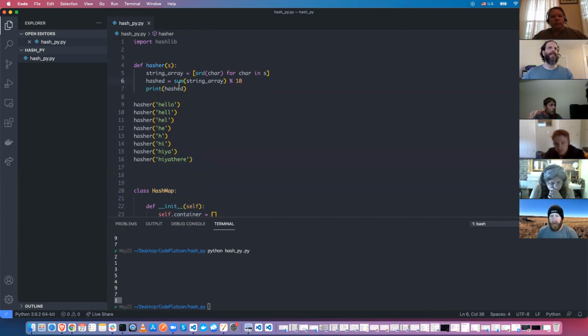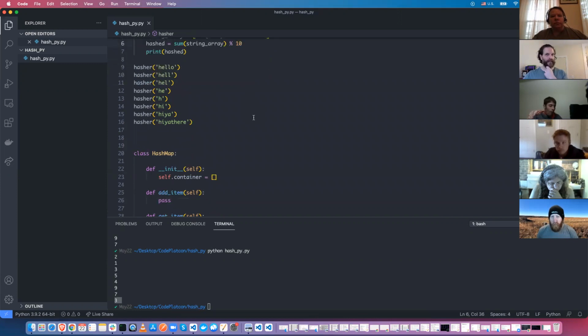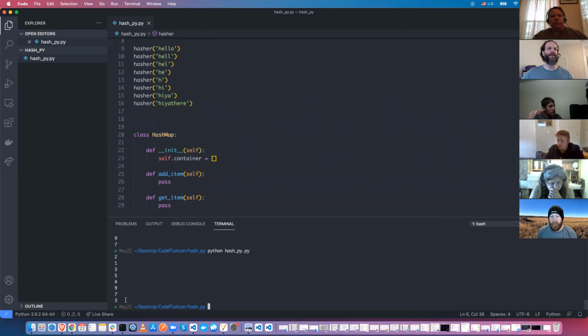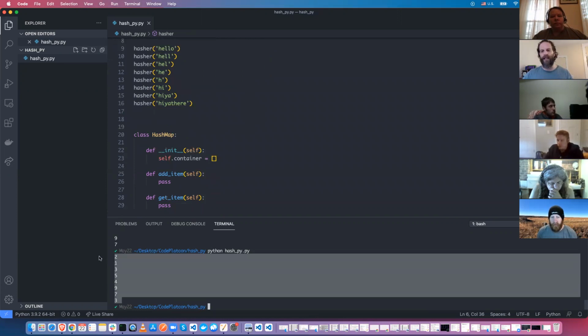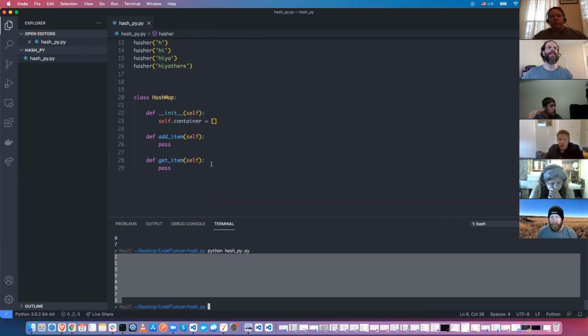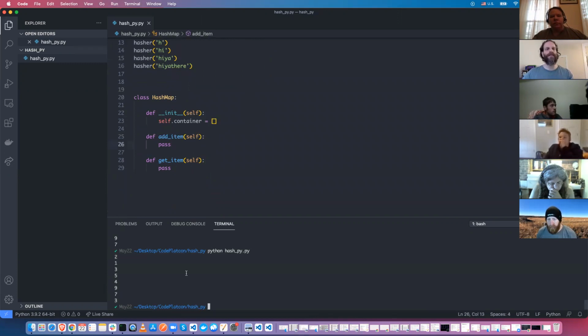So we have this hash function, and we've basically limited what values it can return, but we've created another problem where now we don't necessarily have unique slots. That's called a collision. There are a few ways to handle that. We're not going to get into that just because it will take a little bit more time, but we're going to focus on the basic use case.